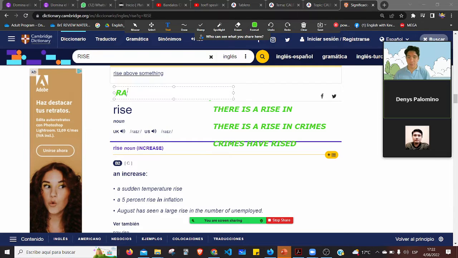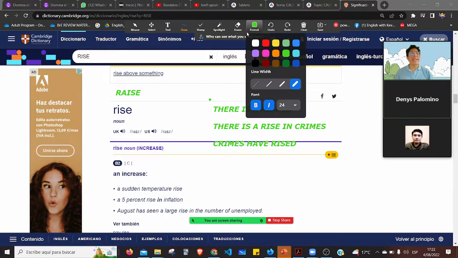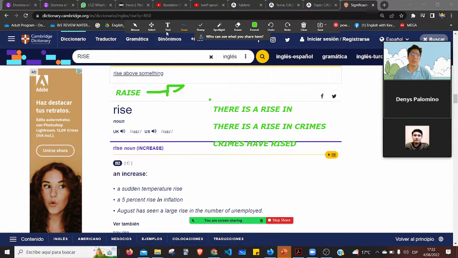The other is this one, which is raise. For example, I raise my hand. You get it? And it's not raise, I raise my kid. Raise means to bring up children, but in English it's more natural to use bring up instead of raise. Bring up means criar. For example, I was brought up by my mother, by my mom. You get it?